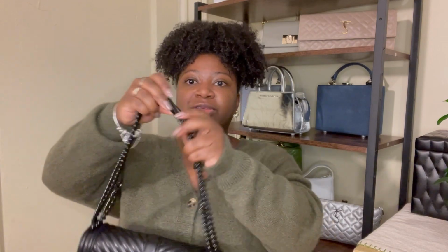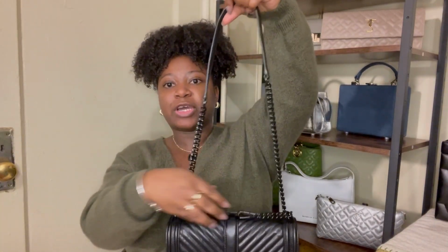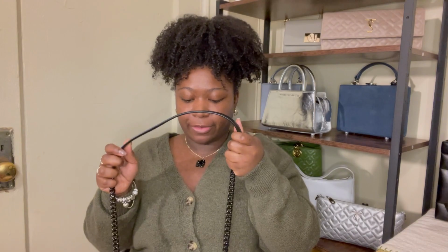Now, because of that, it is doubled, and you can see this connection here, which, since it's all seamless in color, you don't really notice unless someone comes up close. And plus, this is on your arm. Who is going to tell? No one, not me. Now, if you do want to wear it crossbody, all you have to do is just drop it down. This is the only way you can do it with the leather on the top, because the other way it will not work out for you.